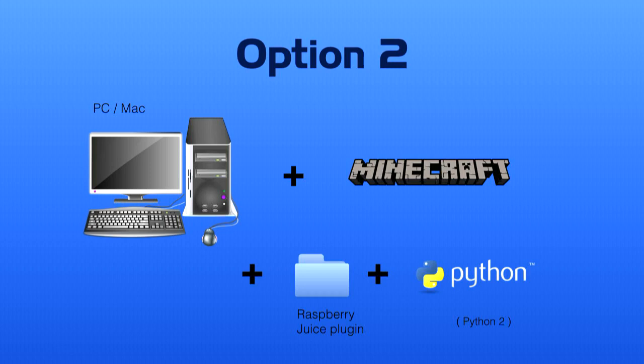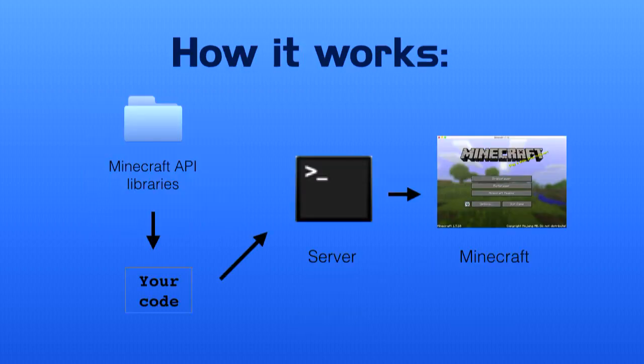Now, just note that both of these, with the API libraries that Mojang initially developed, are designed to work with Python 2. I have heard of people making their own library copies for it to work with Python 3, but there's not much support for that. And all of the teaching that I've been doing with it and the version that you can get off the website is all for Python 2. Okay, so how it works is you get the libraries, you import them into your Python code, you're sending a signal to the server, and then that tells the server what to do to make things happen in the game.